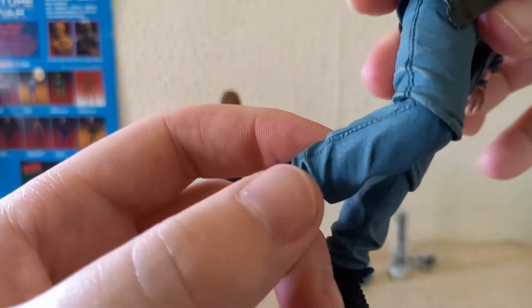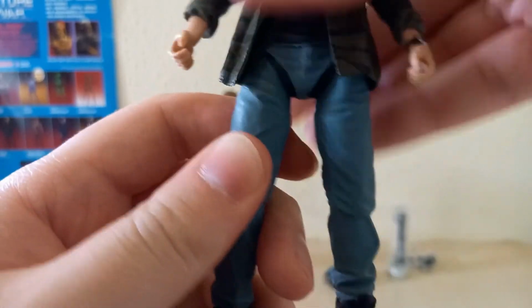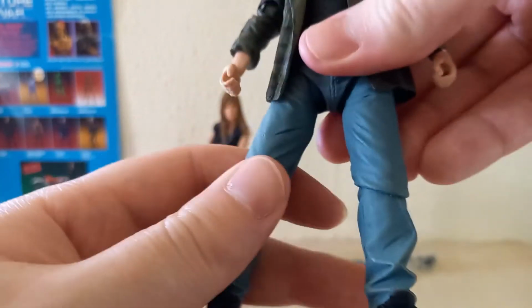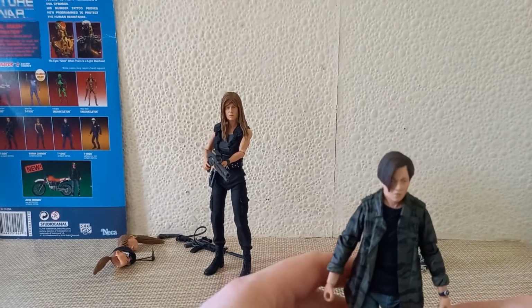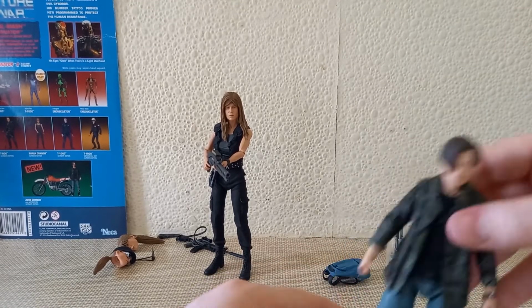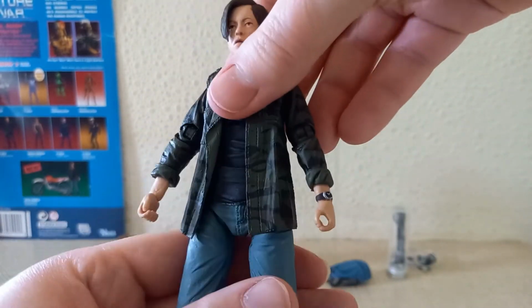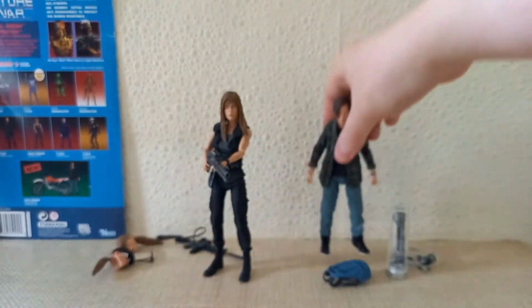You can bring his legs forward, but I wouldn't leave them forward because of the PVC. He has a 90-degree bend at the knee, as well as a rotation. And he has a rotation at the feet. And lastly, you can also swivel his legs. He has those crap joints, but like I said, he's an older figure. And he's also a huge pain in the arse to stand, because his toes are slightly pointed up, so his feet aren't really flat. Once again, that's for the dirt bike, so you are going to have to fiddle quite a bit until you are able to get him to stand properly.